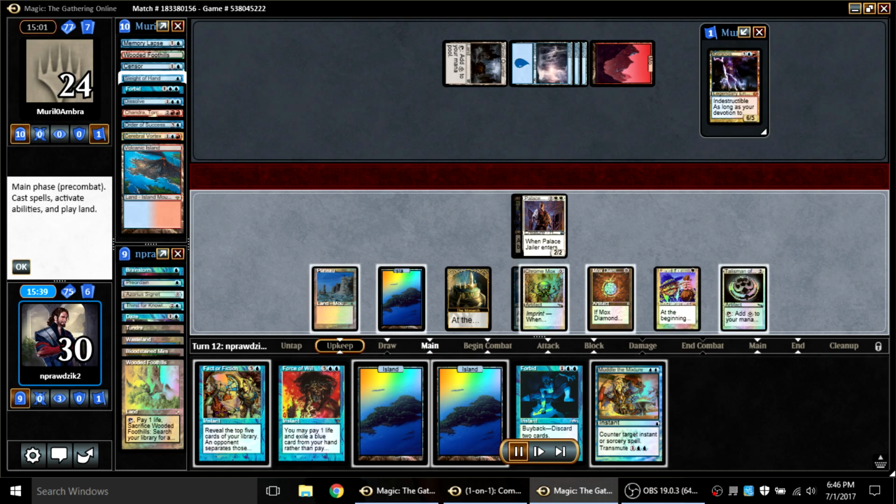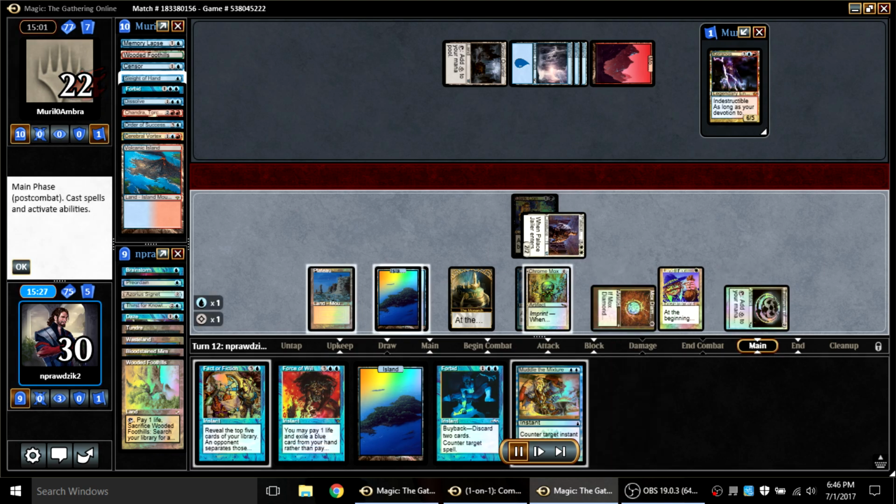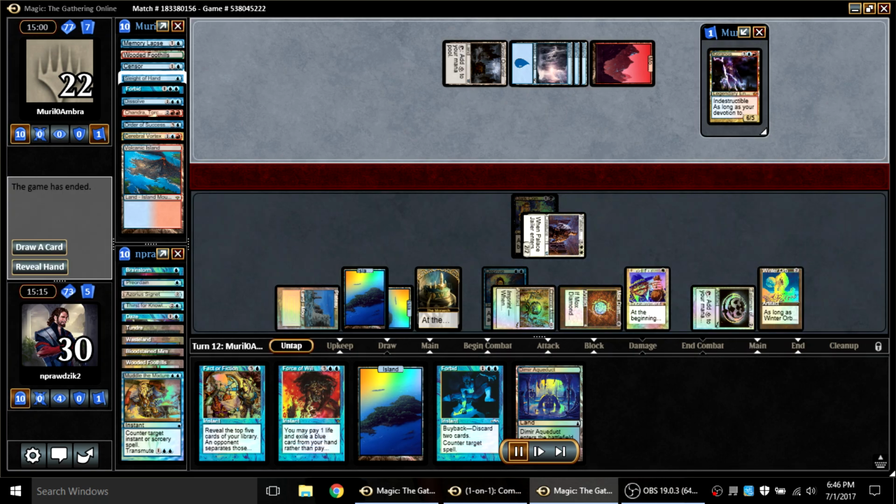Okay, drawing 2 cards per turn. So I could just play the Forbid game, but there's always a chance that he can make his commander uncounterable, so I need to end the game much more quickly than that. So I go ahead and transmute Muddle and get Winter Orb, and that is a wrap. Opponent scoops it up.